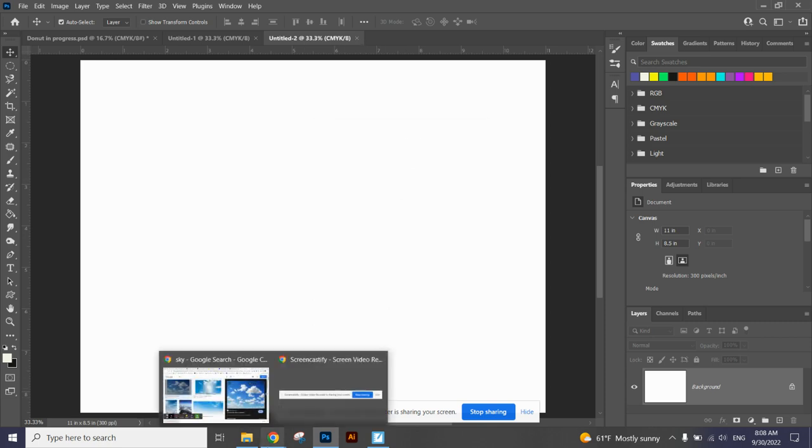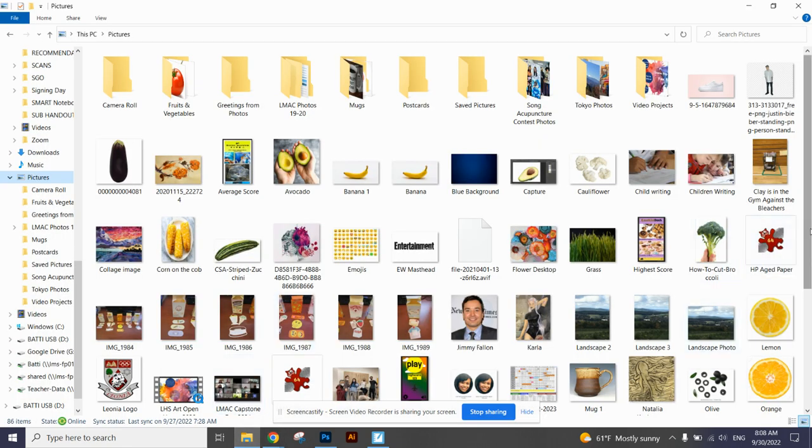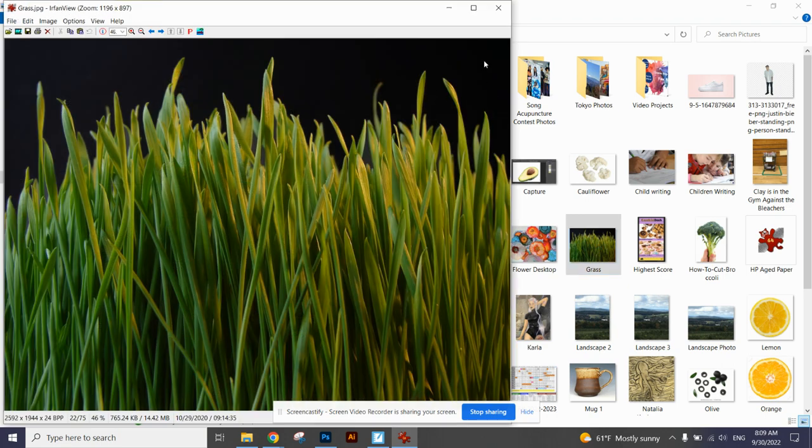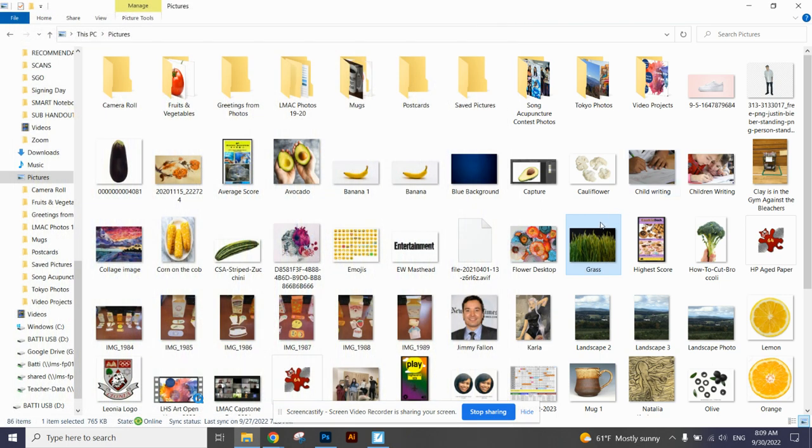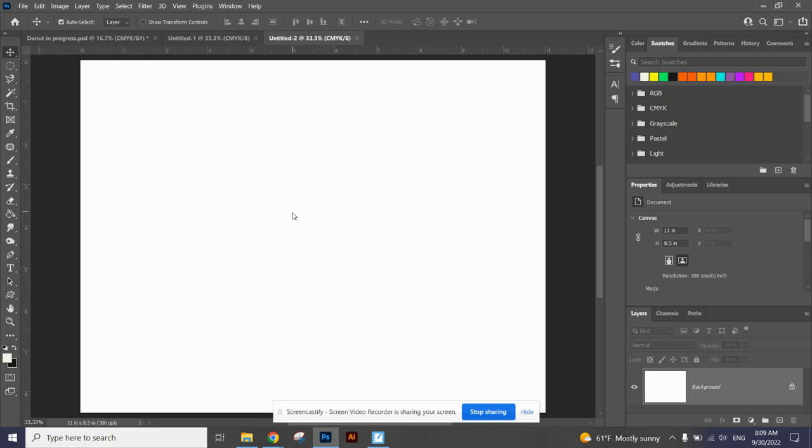Another option I wanted to show you is you could add like ground to go in front of it. So for example, I've got this picture of like grass here. If I wanted to do like a really close up of something in the grass, I can make my ground that way. Yeah, I had saved it already earlier today. Drop it in here. There we go. Give it a second.